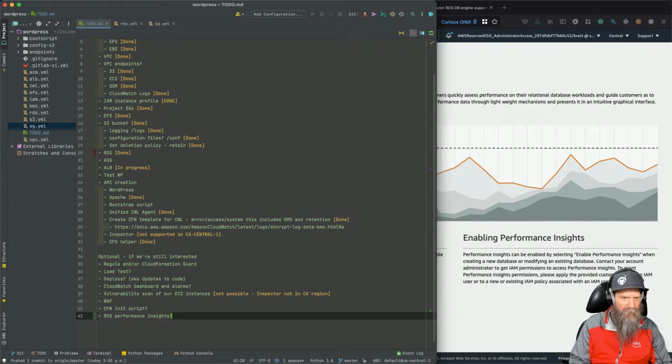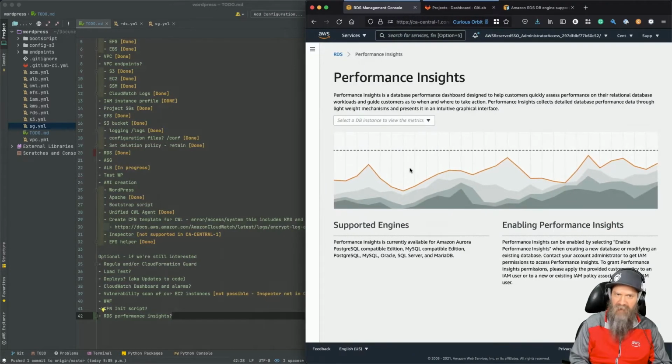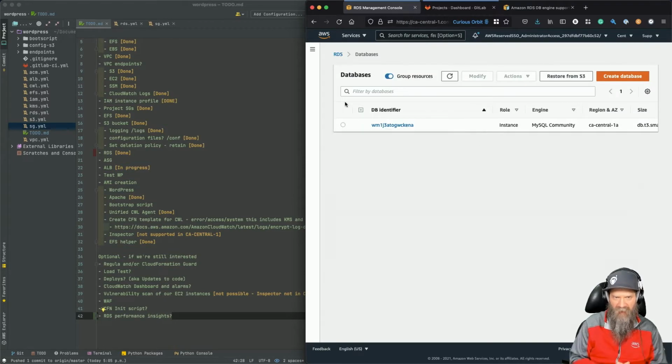Okay. So you've got a couple different things here that you've got options. If I was doing this again, I would make sure that we had enough horsepower here for Performance Insights. I can tell you it's a handy tool to have access to when you're troubleshooting problems. We've used it a couple times in real life scenarios to kind of help us understand what's happening. So it's nice to have. Okay. So that's that. And like I said, I'm assuming that our database is correct, but I haven't tried to connect to it or anything like that.